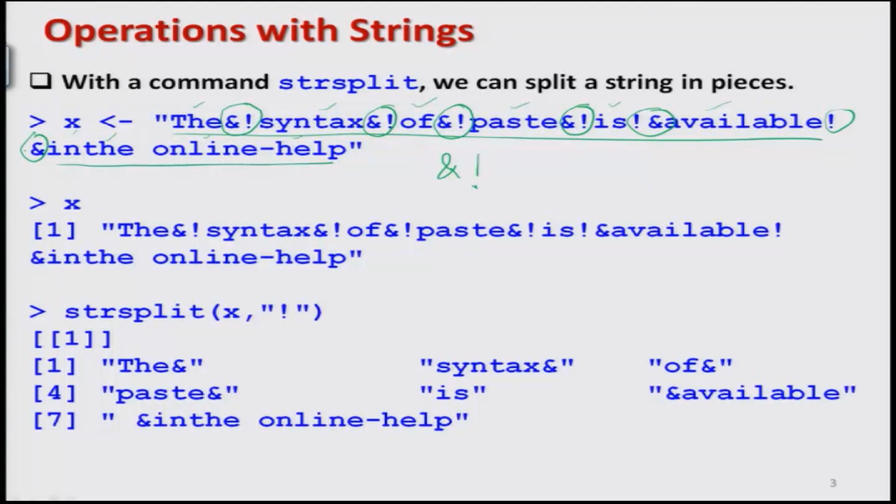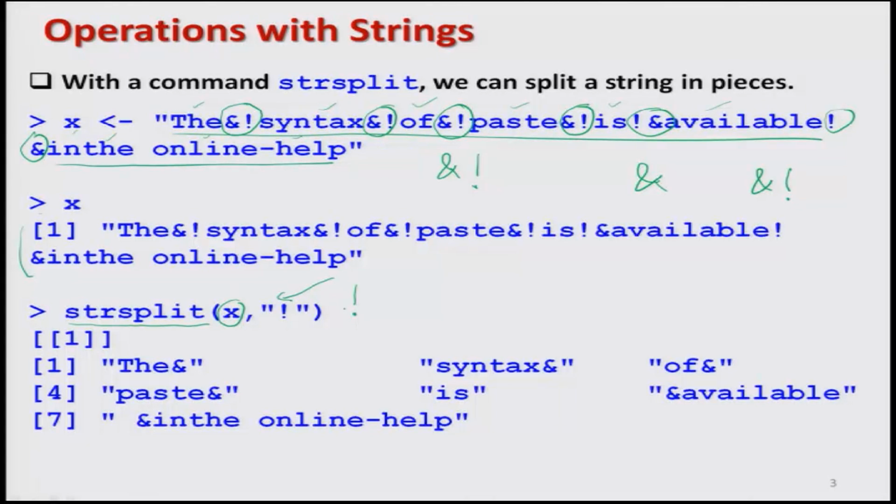My objective is that I want to split this sentence based on my request, to split the characters using the exclamation sign. So this is the outcome of x. We will do it in the R console to see the outcome, but before that let us analyze what we want to do. Suppose I say please split the string given inside this x using the separator, this exclamation sign.